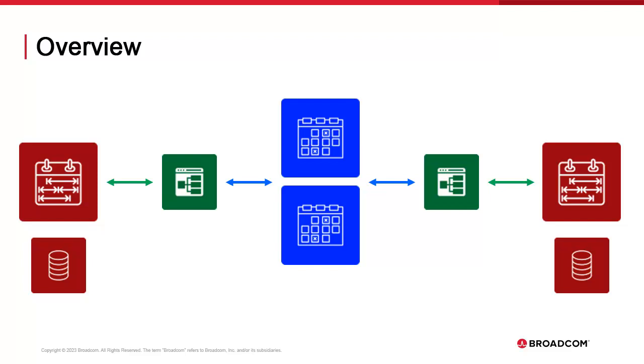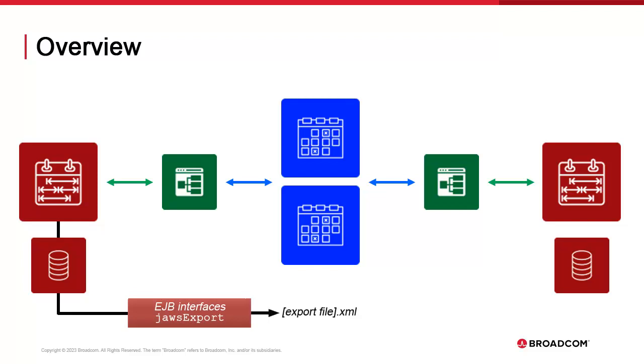We rely on the JBoss app server's EJB interfaces to extract all or part of the data from the source database and output it to an XML file. For this, we use the JAWS export batch file. We then send the file to the remote instance and execute a JAWS import using the same file. The data is uploaded to the target AAI instance. The process extracts all data, meaning job streams which are associated to an existing scheduler, the schedulers themselves, users, user profiles, business areas, and reports.